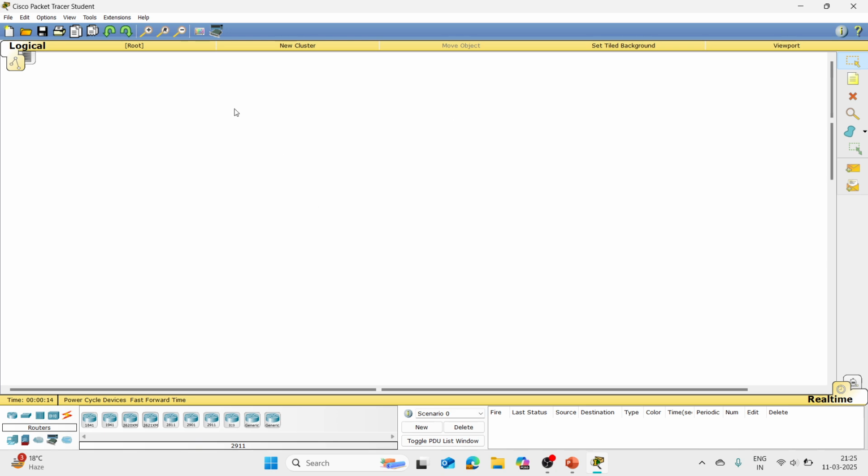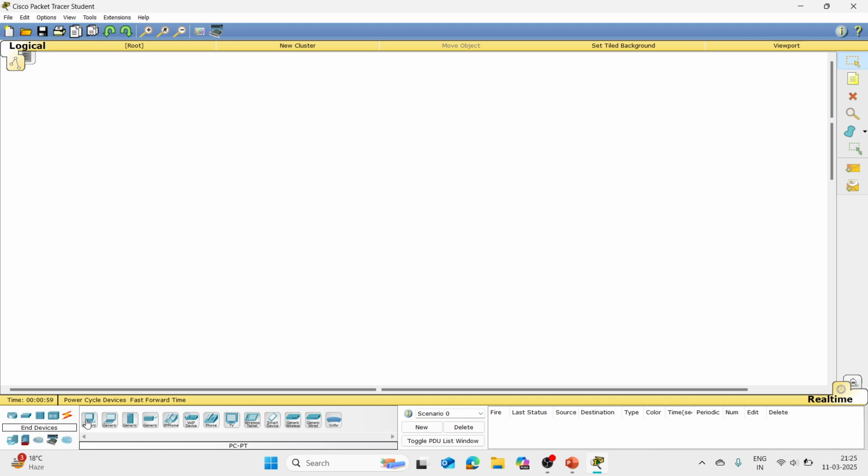So this is basically the DCN, or you could say the Cisco Packet Tracer platform. First of all, check the bottom left part. This is the router. After that, as you could see, this is the switch. After that, these are hubs, right? But I need to take only the PCs, or you could say the end devices. As you could see my cursor, this hand, this is actually the devices. So you just click on it.